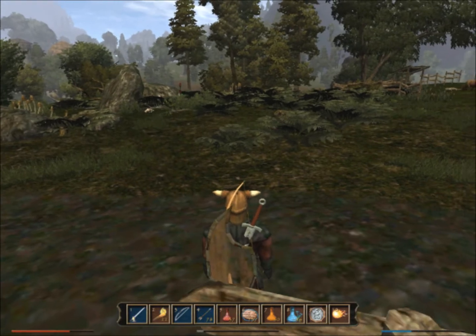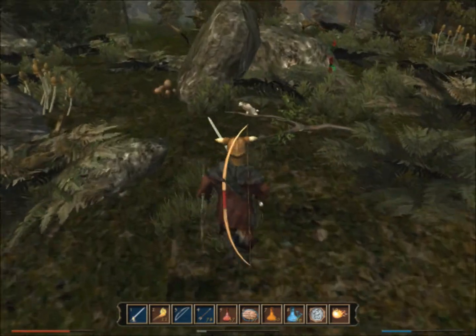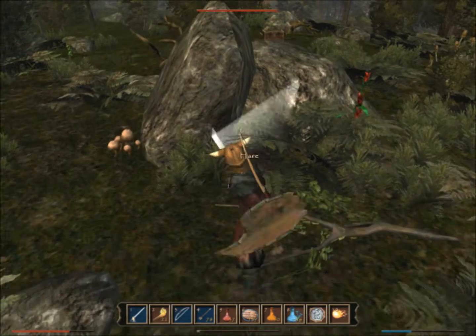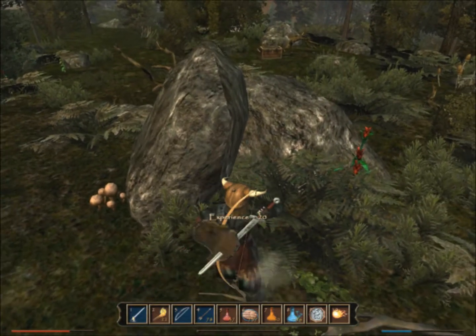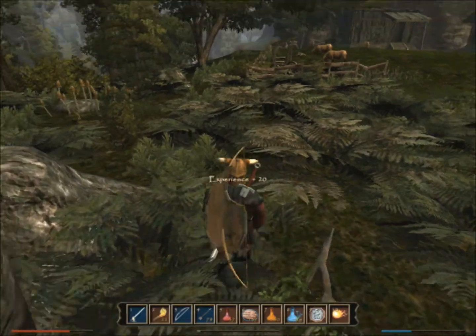Now, if I were to keep going down this road, it would take me to Trellis, but I, of course, have to take out these animals and get these plants real quick, because that's the way I play. I won't spend too much time doing this.